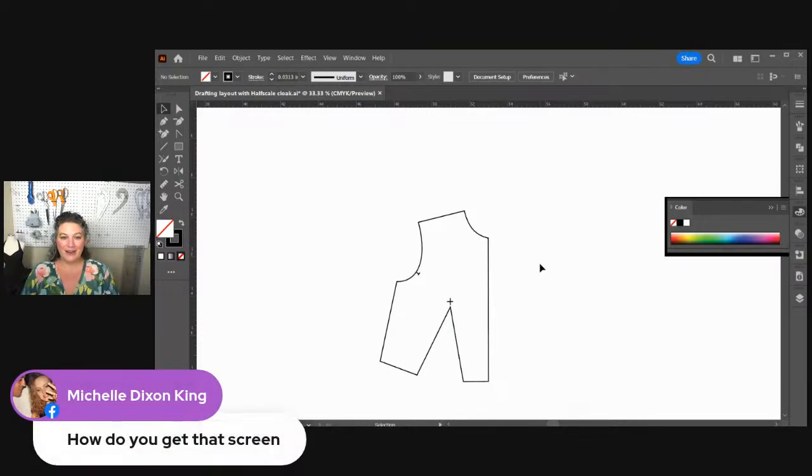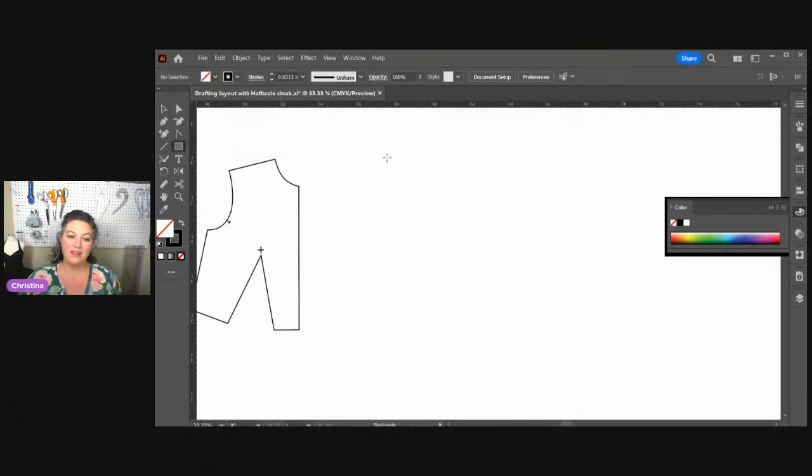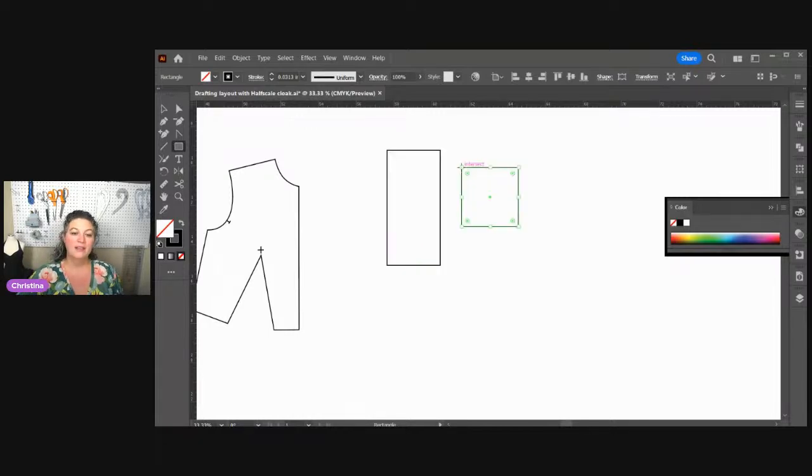So that was the direct select and the select. The next two tools we're going to talk about are the rectangle tool and the line tool. The rectangle tool is key command M. If you click that, you can either drag and drop whatever size rectangle you want, or you can just click and say, I want to do a 3x3 square, and it will draft you a 3x3 square.